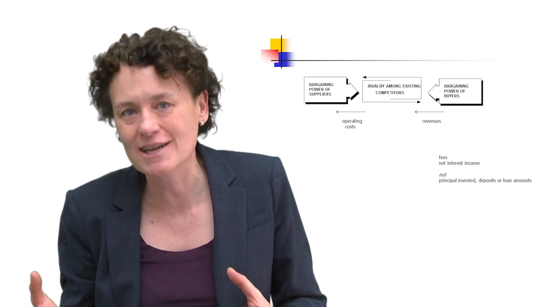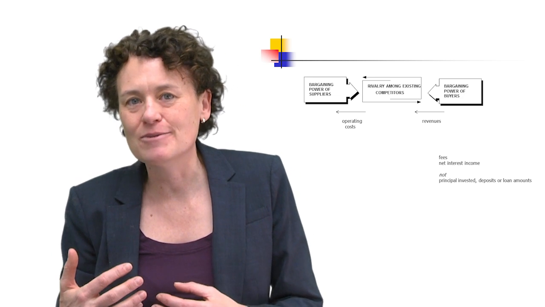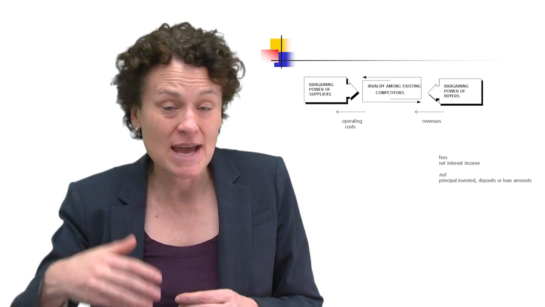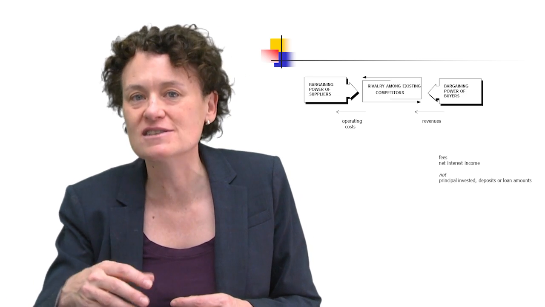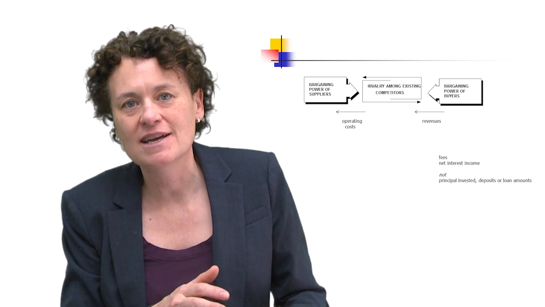Let's say I'm taking out a mortgage, I'm a customer of the bank. You don't have to worry about how much money I borrow to buy my house. The key here is to estimate how much money the buyer pays in terms of fees and interest on that mortgage. That allows you to match the costs pretty effectively.